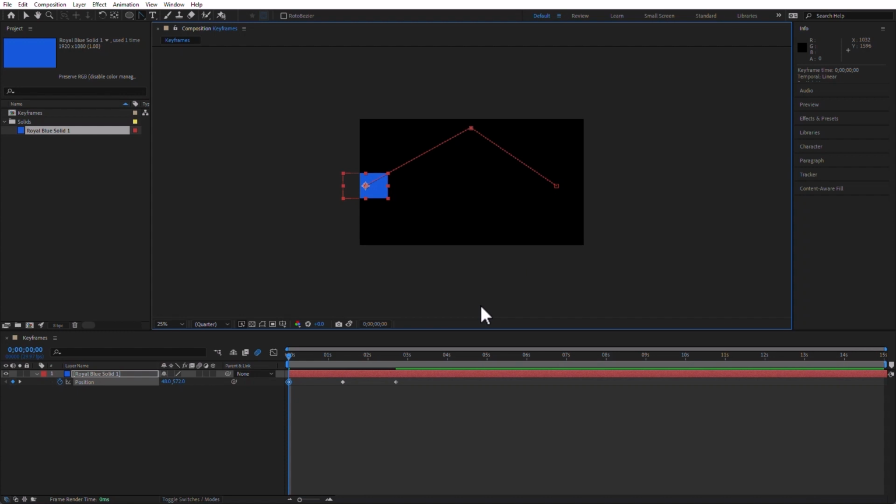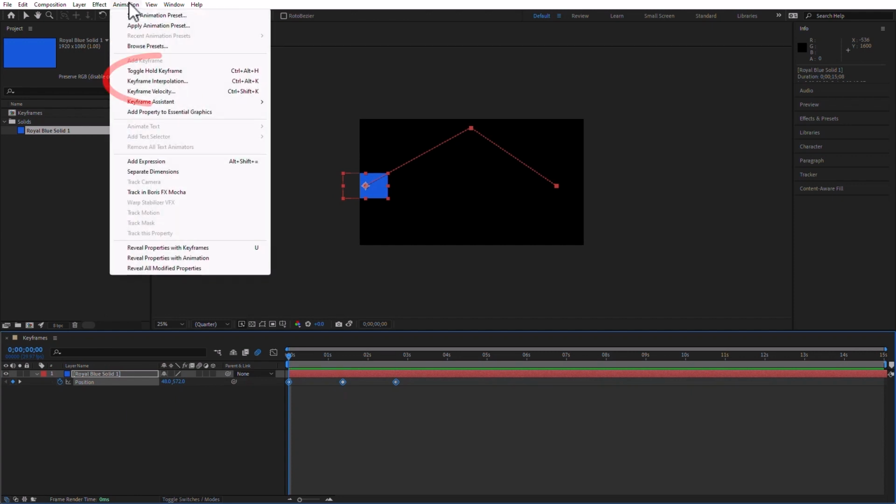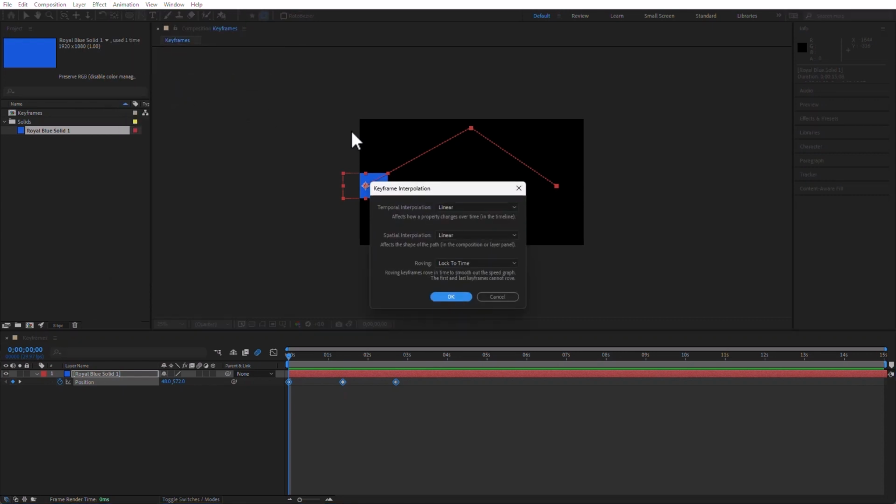What happens if you forget and then you go, oh my God, Luisa, I forgot that these tools do this or whatever? You can select one keyframe or all of them, it doesn't really matter, and then go to Animation, Keyframe Interpolation, and change the Spatial Interpolation to either Auto, Continuous, or plain vanilla non-continuous Bezier.